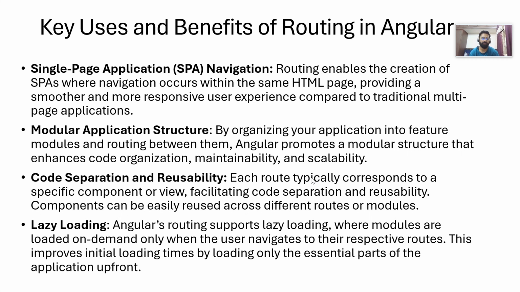The third benefit is code separation and reusability. With the modular functionality you can reuse the modules in different components or different parts of your application. Each route typically corresponds to a specific component or view. So there is a particular route or URL for loading a particular component in the application. Components can easily be reused across different routes or modules, right? So this is a very beneficial feature, the code separation and reusability.